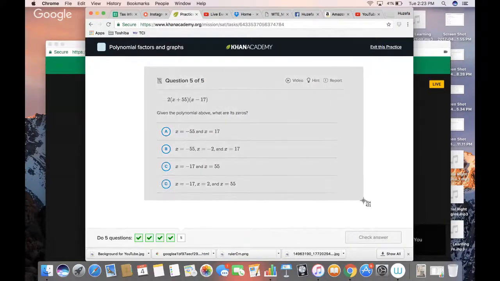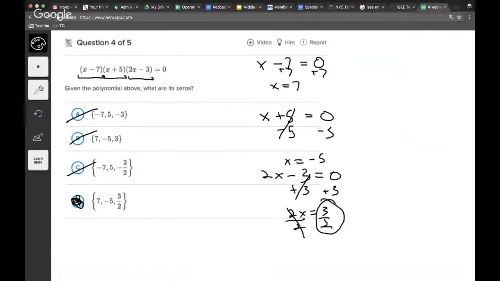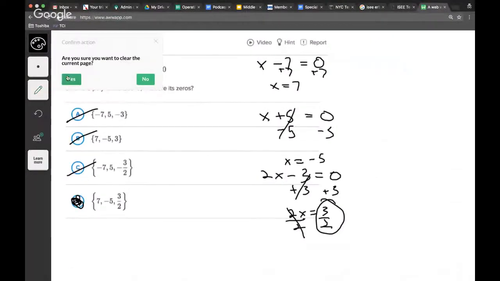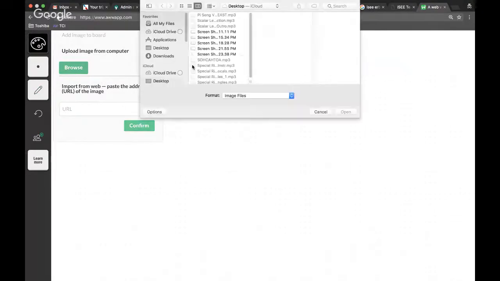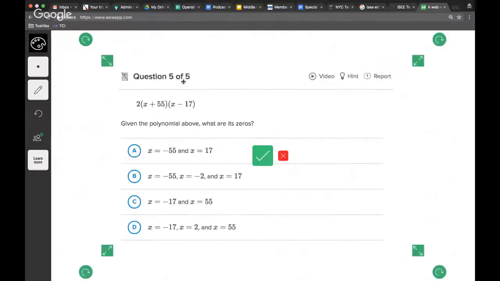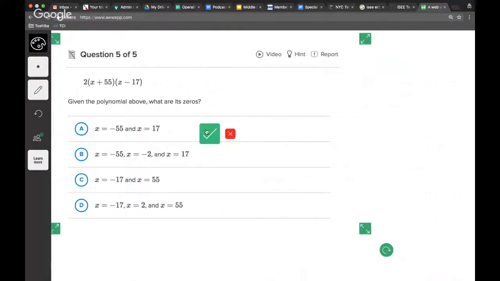All right. And number 5, this is the last problem of the day for these polynomial functions. Let's see. I didn't even get a chance to read it yet, so let's see how easy or hard it is. Okay. Yes, this is beautiful. This is, again, the same idea. Now, we're trying to find zeros. Remember, we're trying to figure out at which point each one of these terms is going to be sent to 0. Now, this is a constant up here.